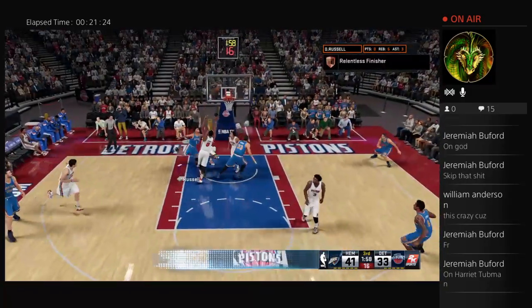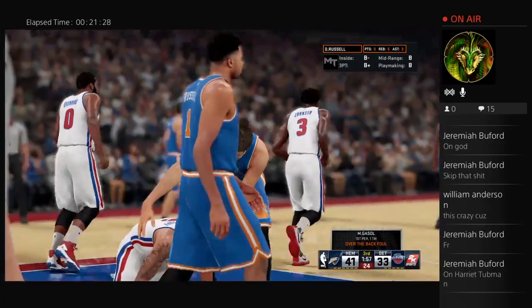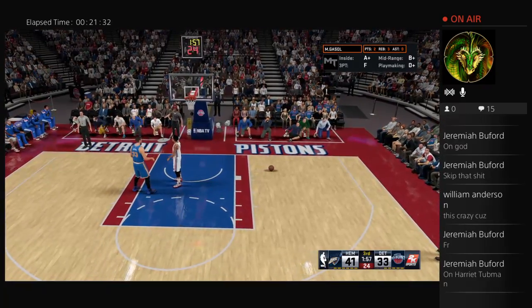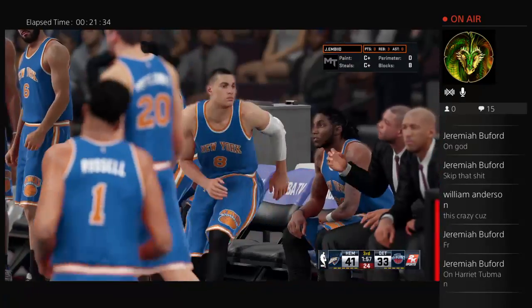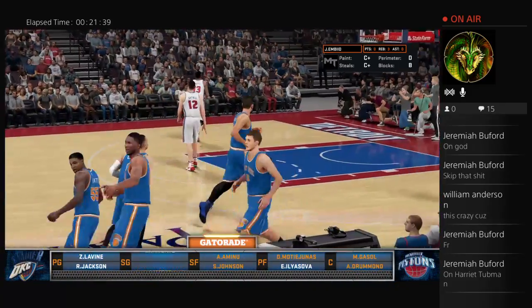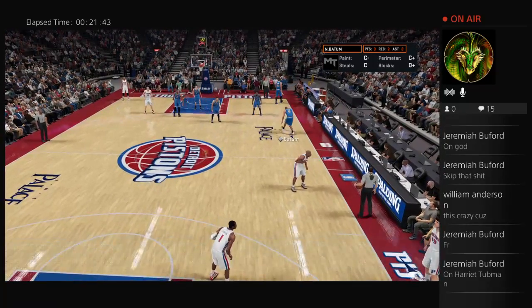Here's Russell. Marc Gasol picks up the foul. That's his first foul. And that's an aggressive play to try to get the rebound. Just a little too aggressive, and unnecessary. That's over the top. That's doing too much, Greg. He wasn't in good position there, and he was never going to get the ball. He just wasted a foul.